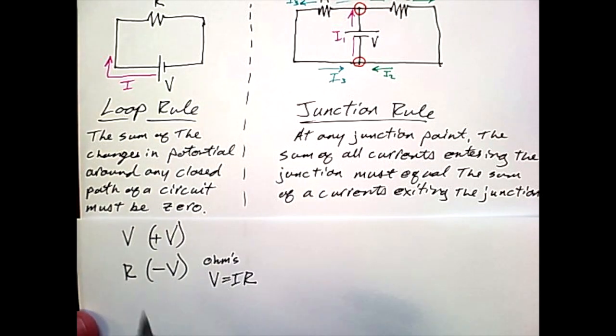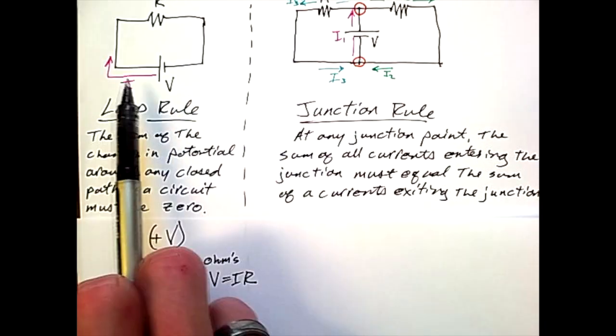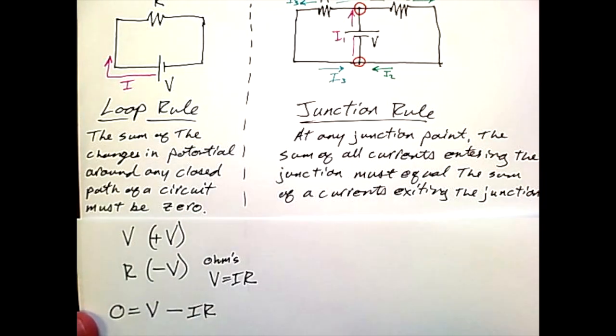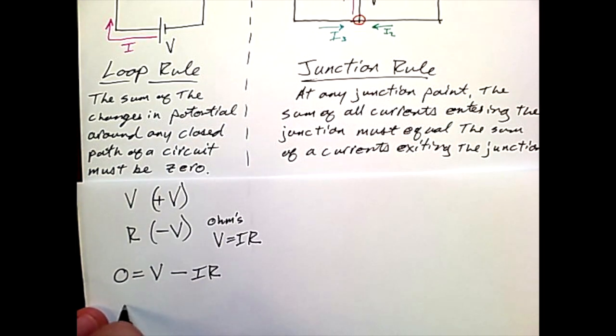in order to analyze a simple circuit like what we've had. If you just simply take the loop that we have here with a simple voltage, a simple resistance, and a simple current, then the loop rule states that 0 equals the voltage minus I times R. And this confirms that by adding I times R to the other side, the rule for Ohm's law holds for a simple circuit.